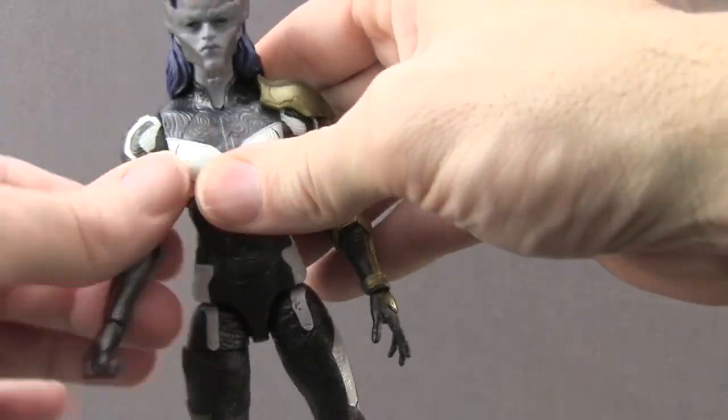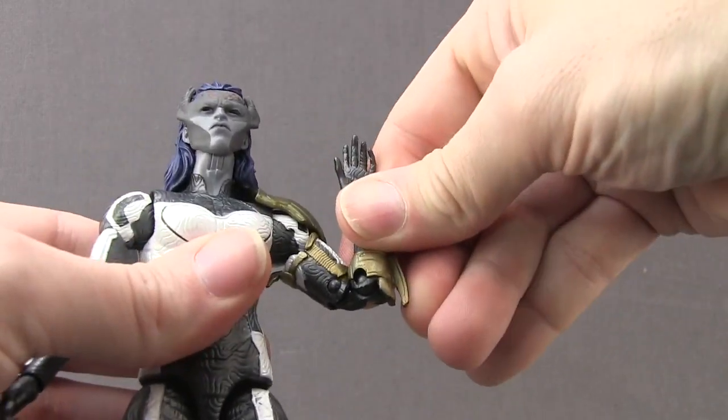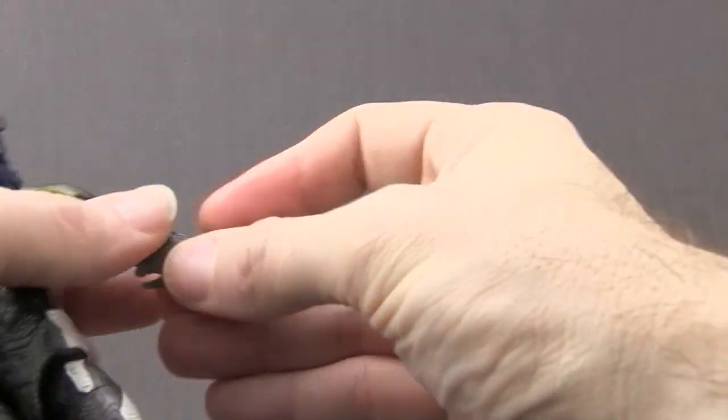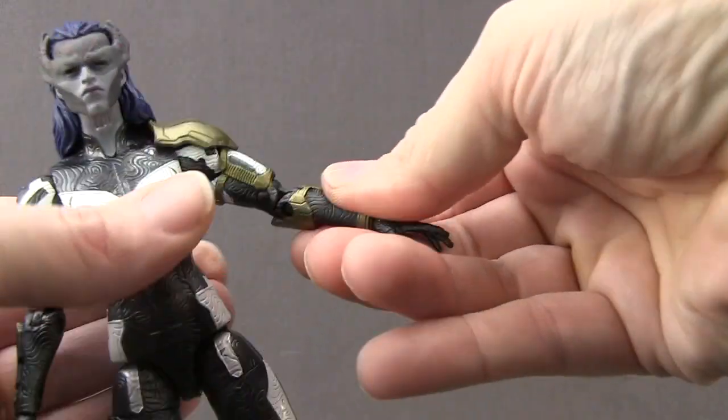The right arm you can rotate all the way around, no issue. You have a bicep swivel with this. You've got a double hinged elbow. It is a female character, but they did give her a double hinged elbow, and then you've got rotation at the wrist and hinges on the hand, so up and down movement there.